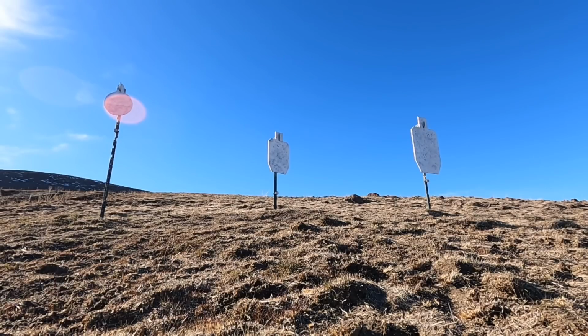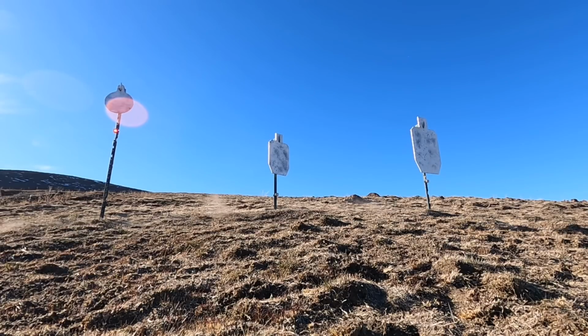Then we moved out on steel at 1,000 yards. Now this is where it got super fun. So first up, I shot the MRAD. On the full-size IPSC, we had 1 miss there for windage and then connected 9 times. 2/3 IPSC, we were 90%, 9 for 10. And then on the 10-inch plate, man, we were 6 for 10. Really great accuracy out of this MRAD.